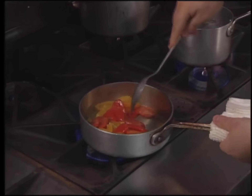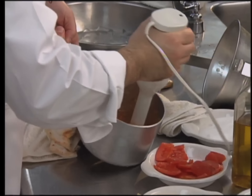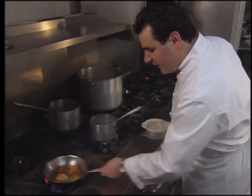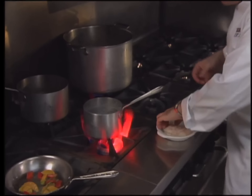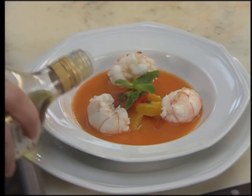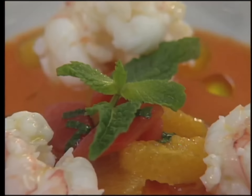The mixture is chilled over an ice bath, then processed. Garnish includes a chiffonade of mint with pieces of tomato and orange warmed through. The mint was removed before the hand processor is used. Strain the sauce before presentation. Now warm this up and poach a few langoustines in boiling water, curling them over so they retain a nice curled shape. The compote is placed on the chilled sauce, garnished with a mint bouquet and a drizzle of oil on top.